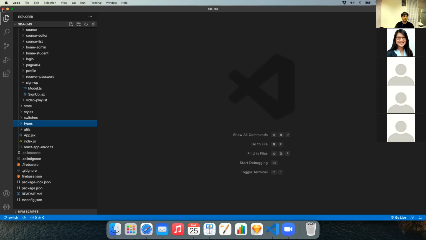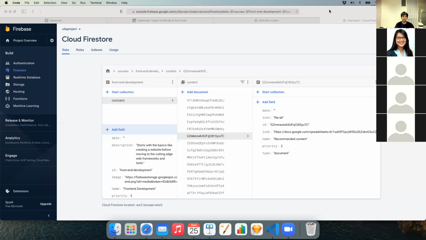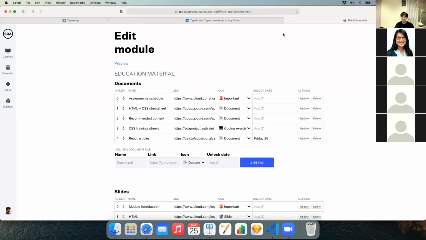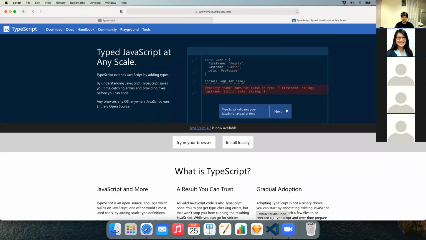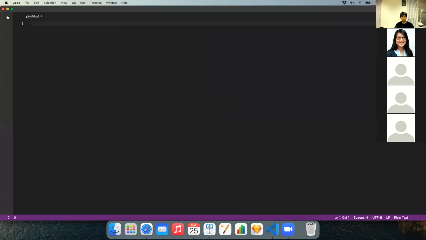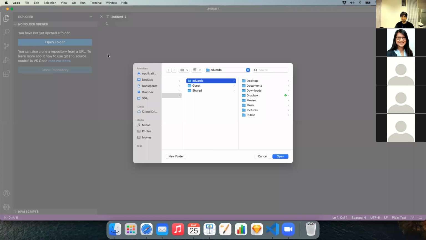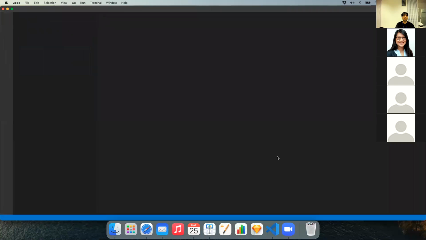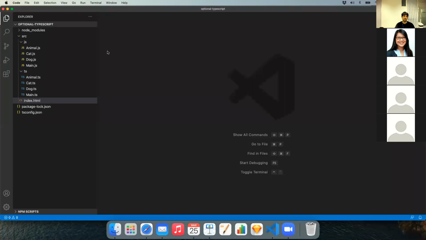So, okay, let me close the SDA platform example. Let me open the example that I made. I will show you just very quickly before we actually code it from scratch. So, this is the project that we are building. This is the important part. This is our project structure.